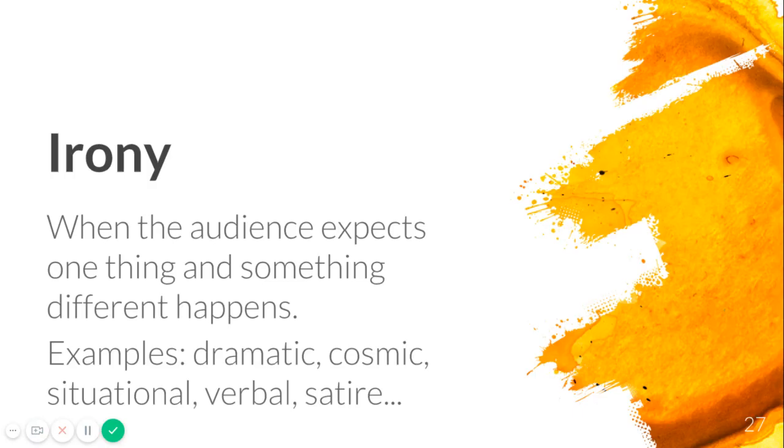Okay, now we're going to get more on this in the next lesson, but irony essentially is when an audience expects one thing and something different happens. I'll give you an example. Mr. DeFrenza is terrified of getting on a plane. He's super, super afraid of ever getting on a plane. He has to get on a plane, so he gets on it. He's so scared of crashing in the plane. He gets on the plane, he goes to his destination, he gets out of the plane, he's totally fine, and then a tiger eats him, right? This is ironic. We are not expecting him to die from tiger, but from plane.